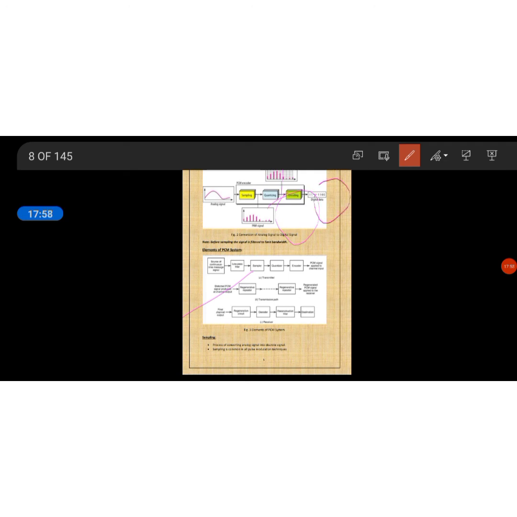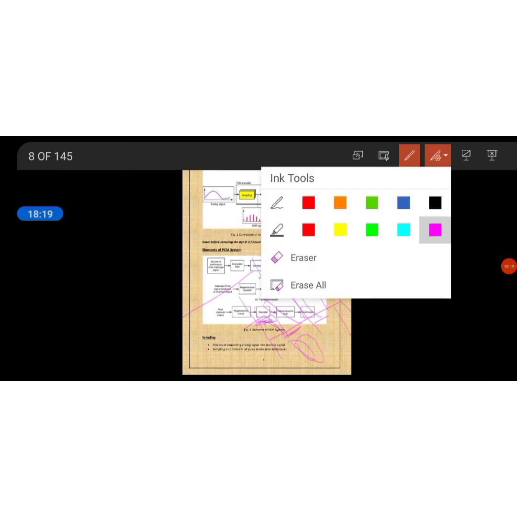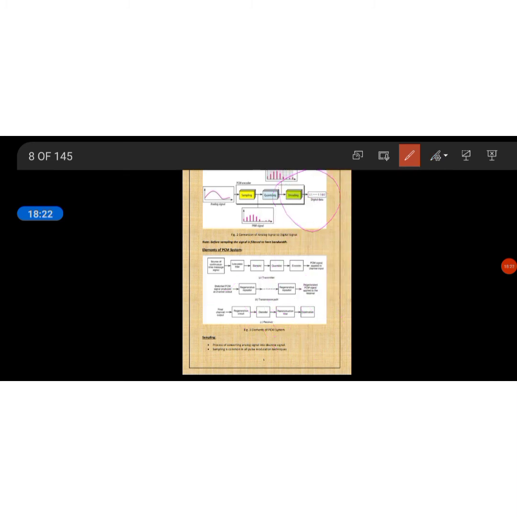Encoding means we represent the levels by means of ones and zeros. Suppose we get this kind of output: the positive pulse is considered as 1, and the negative pulse is considered as 0. So 1 and 0 are produced by means of encoding. This is another kind of representation of a digital signal. So this is the very basic conversion of A to D.